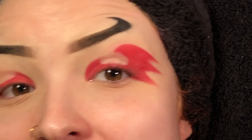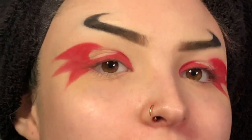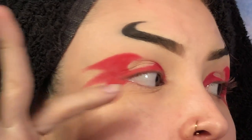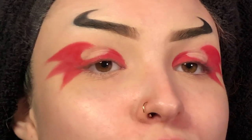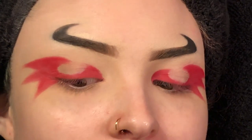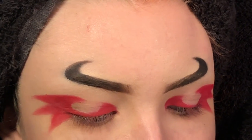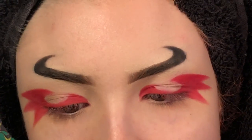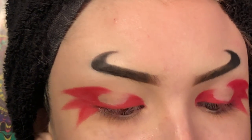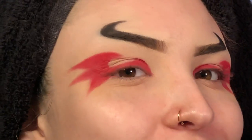Alright, now I'm going to begin the shading. So on hers, the only parts that are bright red are the tops of each wing. So I'm going to try my best to fill in the rest of the areas with a darker red and then go in with black just to get in the finer details. So I'm going to use another flat brush for this. I'm going to go into the Anastasia Beverly Hills Modern Renaissance palette and take the shade Red Ochre on a Morphe M124 brush and then begin shading in this wing. It's kind of hard to explain, so I'm just going to do it and you can follow along if you are going to recreate this by visuals.